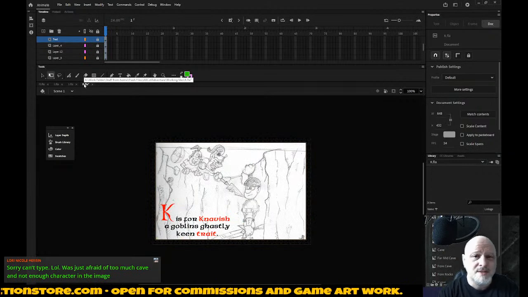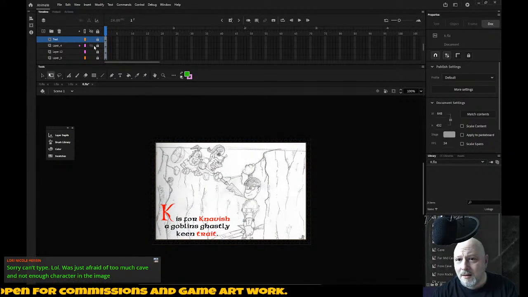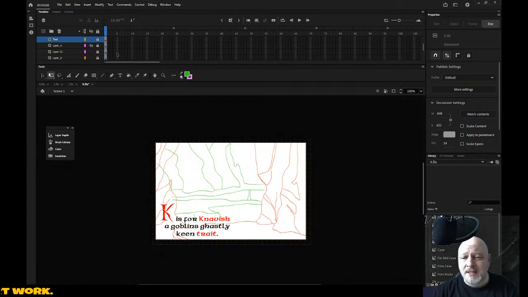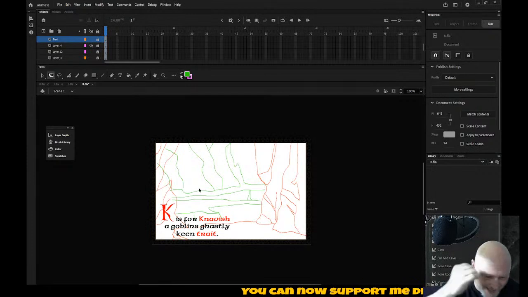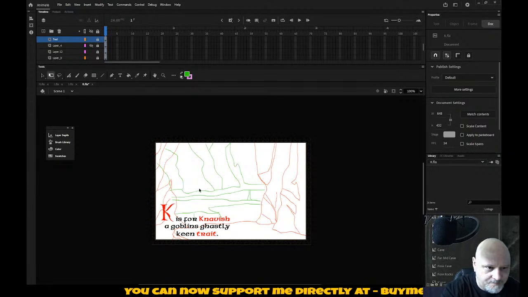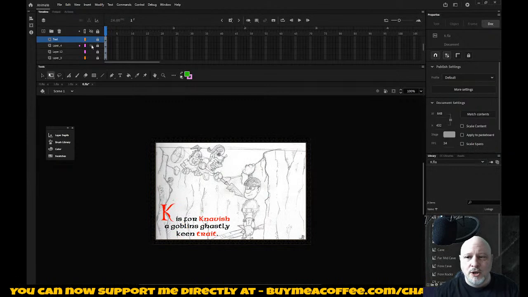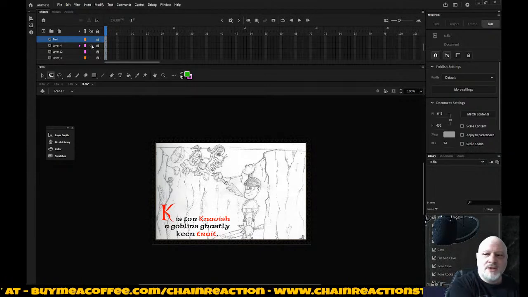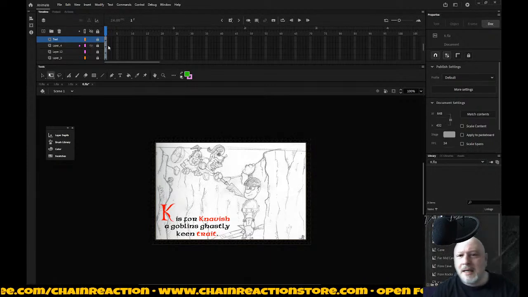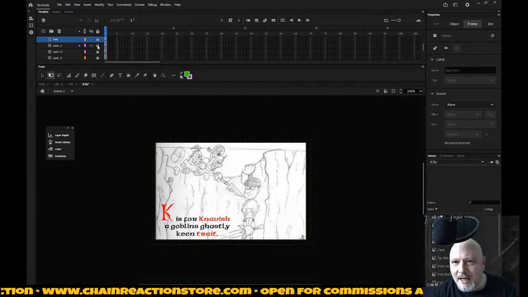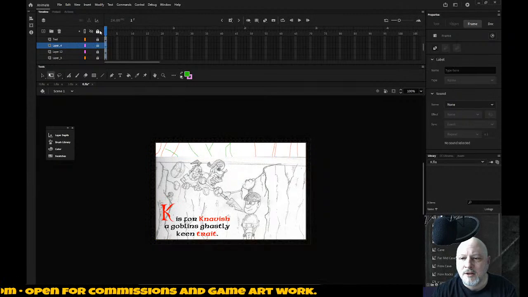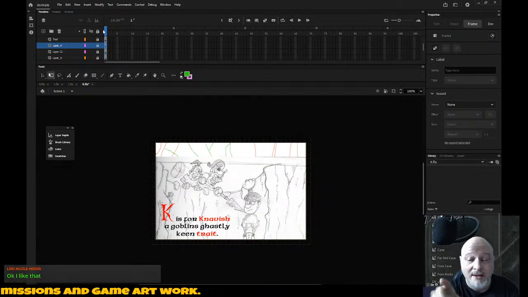Now, like I said, this was the original concept here. But I like this too. And so K could be very simply a hand right here and a torch right there and the goblins over the edge there. And then the next image could be something similar to this of him flailing with a sword. And they're already running away. So all we see is maybe their feet just scurrying away. And that piece could be a little lower. Oops, that's the text. And that piece could be more like this, because we don't need to see that much, and just see them running away. Do you like that idea better?